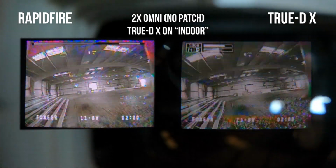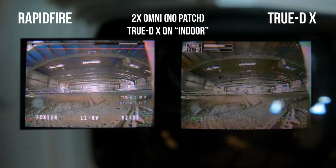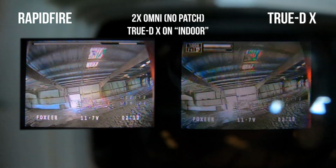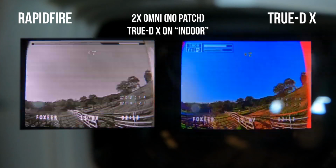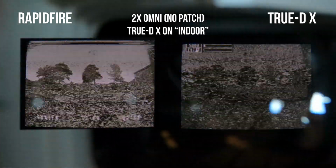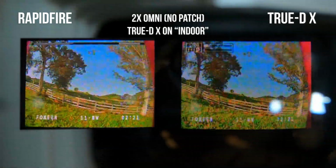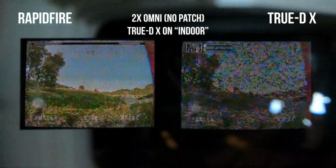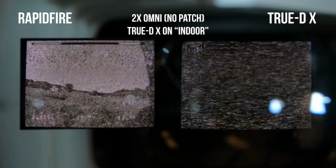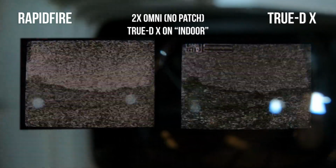I wanted to see how it performed here in the high multipath environment, and that's what I think most people are most interested in. Some would argue that having it set on the indoor setting will give it a little bit of a disadvantage at the most extreme range. What happens is if you're on the indoor setting, it always tries to lock sync, always. On the outdoor setting, once the RC gets very low, the TrueDX stops trying to lock the sync pulses, which I'm not sure why, wouldn't you just always try and lock the sync? I don't know, but it is on the indoor setting. I had to pick one, and that is the one I picked for this test.